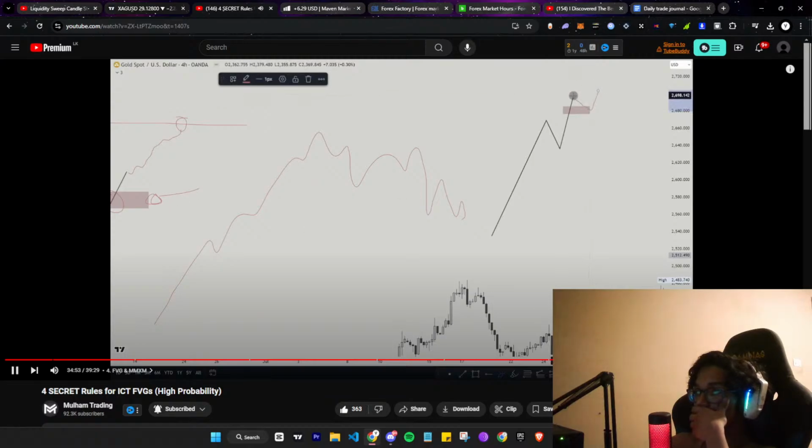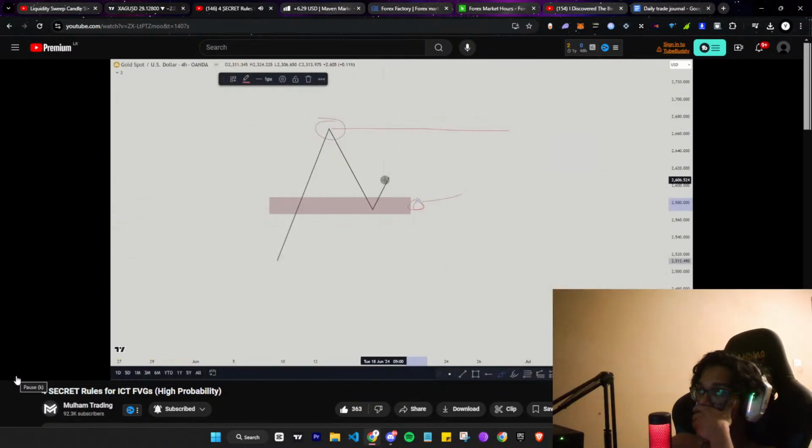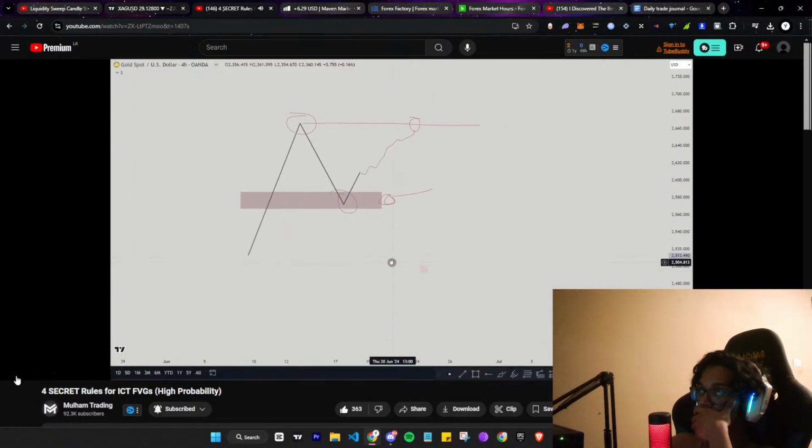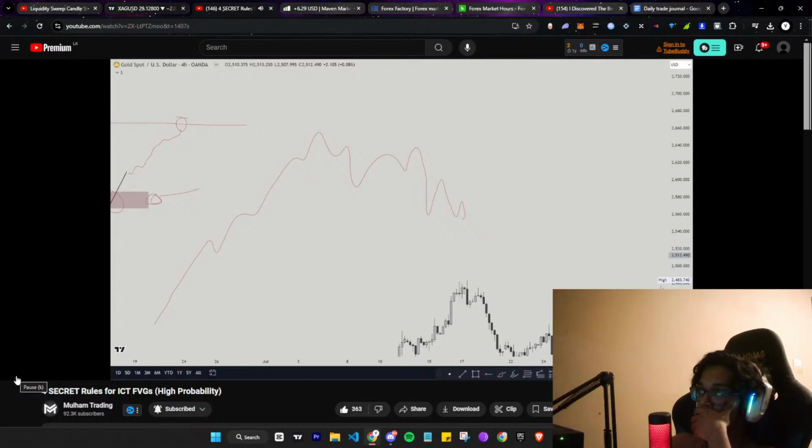Sometimes even when price comes here, this context is not enough. I see that, okay, we have a fair value gap here that is bullish. When we have a clear high, used as a target and as a high probability liquidity level, this fair value gap becomes a high probability one, because we are in the context of a market maker's model. We know that we are pushing to this. That's the fair value gap that's going to push the price higher, other than just going something like this where it's really random, and sometimes we can have something like this where price is going up, coming lower just like this, and then creating a fair value gap maybe here, and we don't have a clear context.